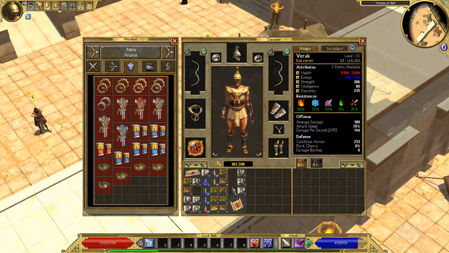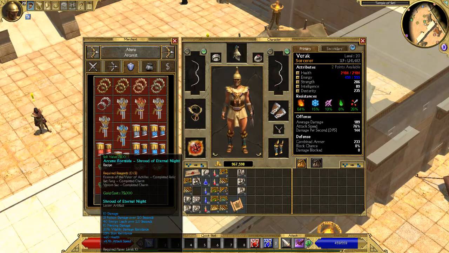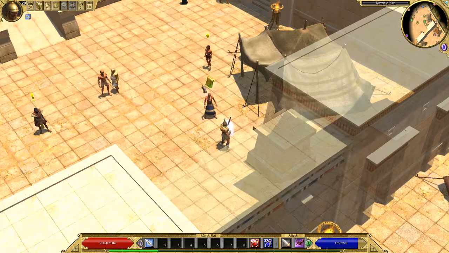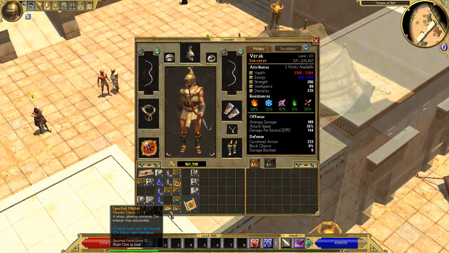See, you don't need that, don't need that. Shard of Eternal Night is really good, really, really good. Better than Starheart, maybe. What does it require? Essence of the Valor of Achilles, Bat Fang, and Venom Sack. Okay, we don't have that yet. So we'll just hold on to it for now. We do have a lupine claw.